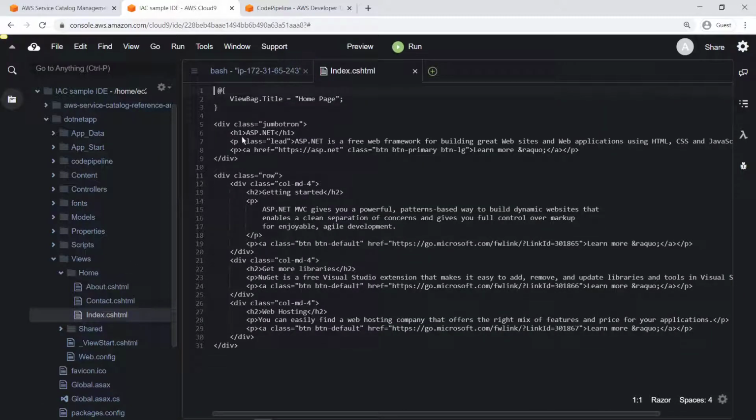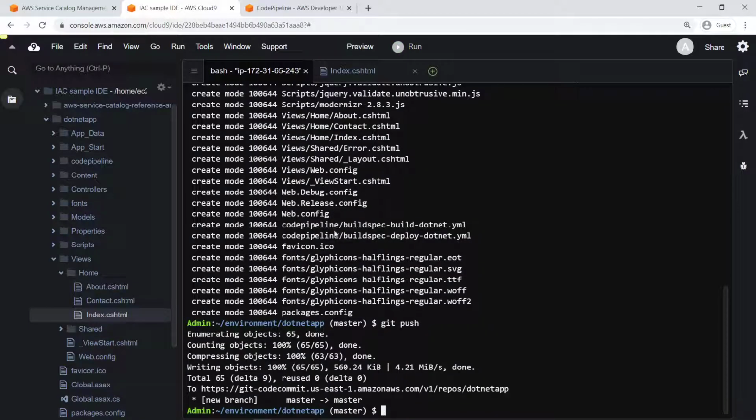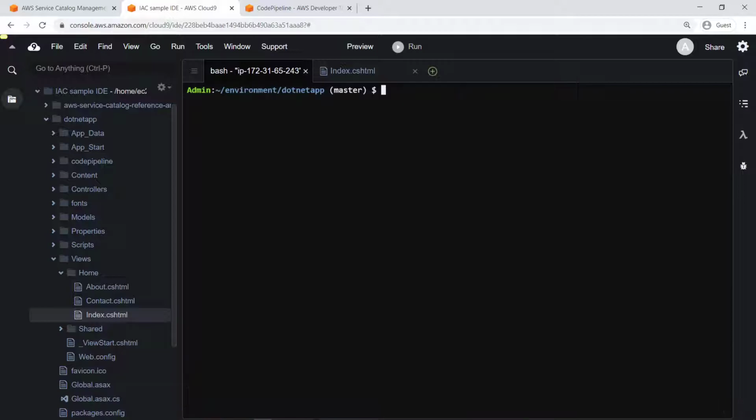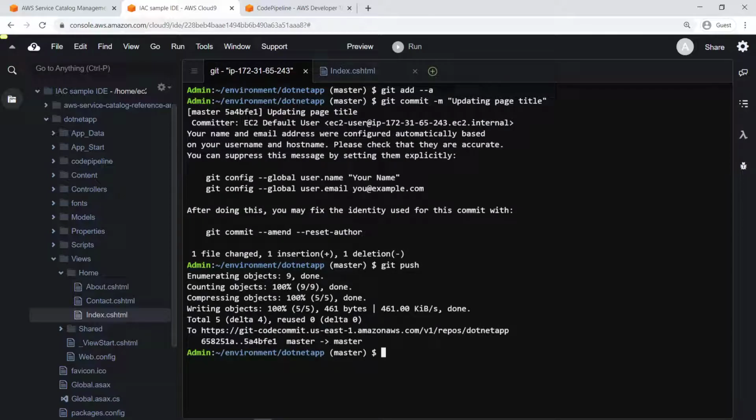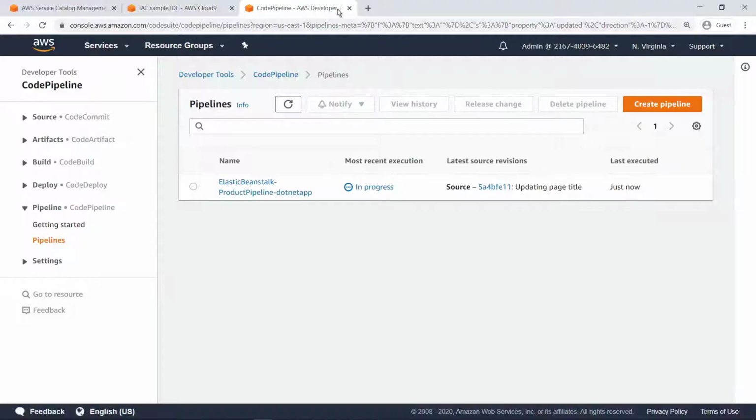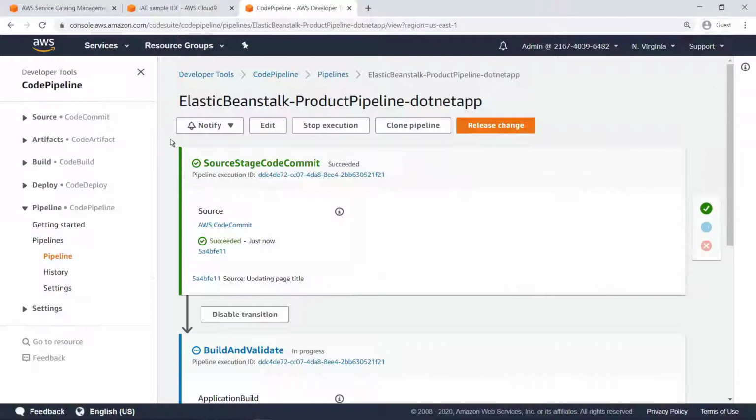Let's change the index page heading to Hello CodePipeline. Now let's push the change. Returning to CodePipeline, we can see that our push to the CodeCommit repository triggered a pipeline execution.